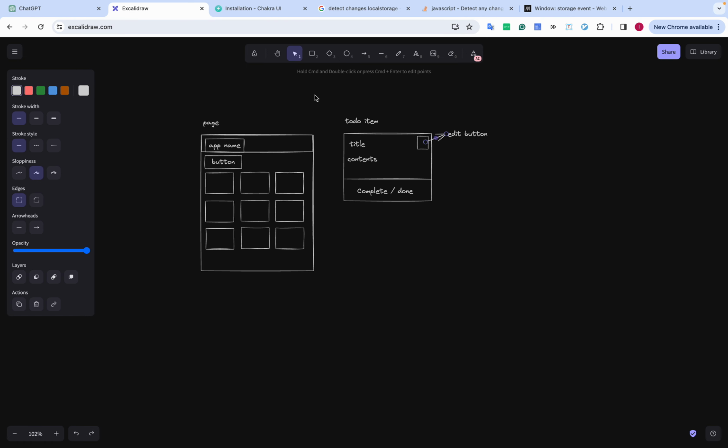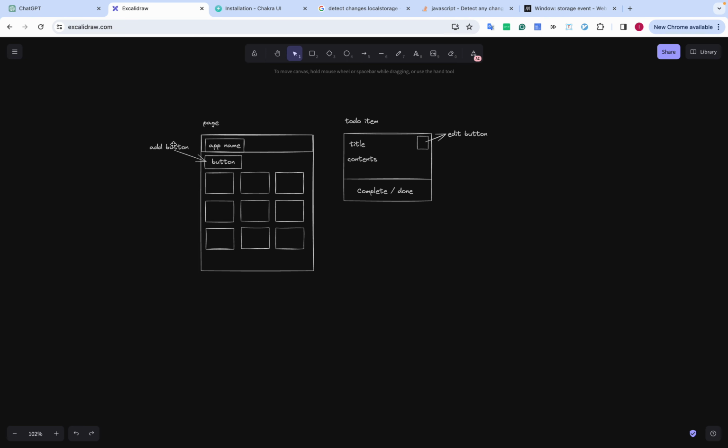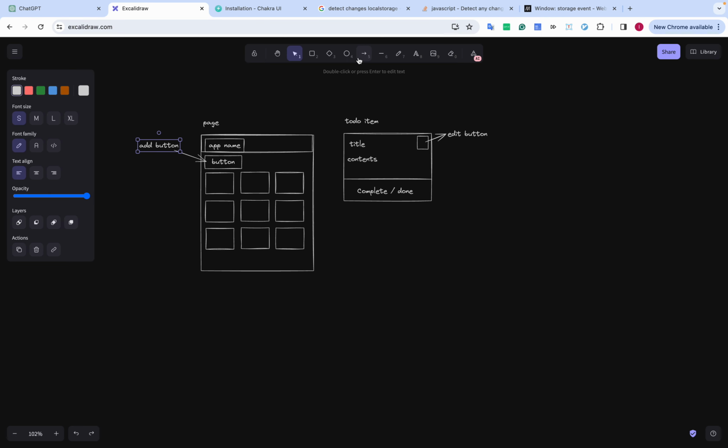And when we click the add button, there's going to be a modal.